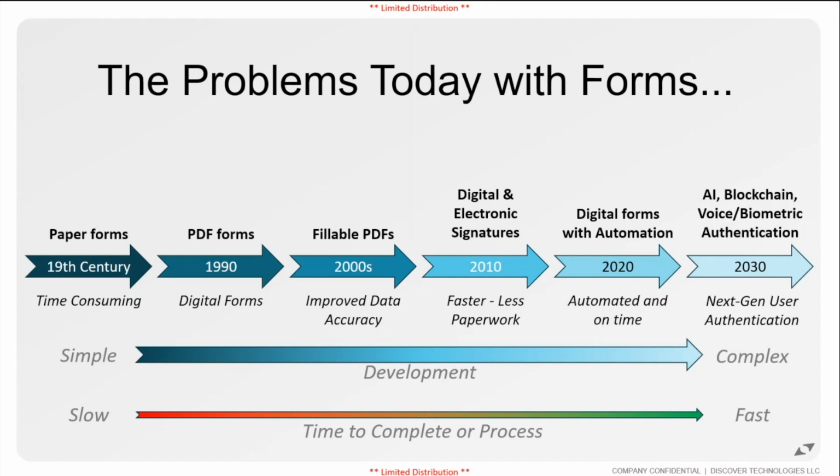That world, as it sits today, is every form that you create is a new application. It's going to have its own business rules. It's going to have its own workflow. It's going to have its own if-then statements. And those forms could be created by IT, or 9 times out of 10, they're created in some other shadow group that creates it and then hands it over to IT to own it, since they've now created an application. We want to shift that paradigm and show that a form should just be a form to process. A form shouldn't be an application, and it shouldn't take a long time to build out.